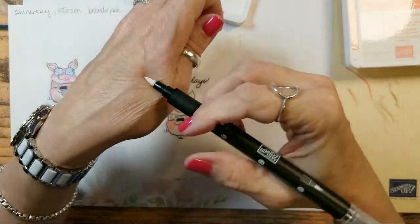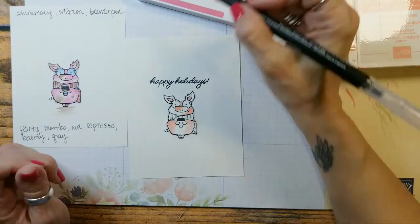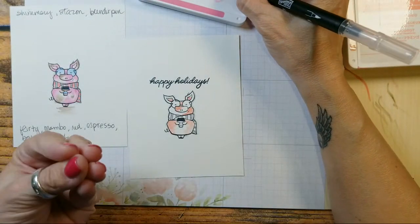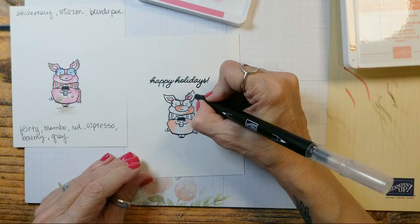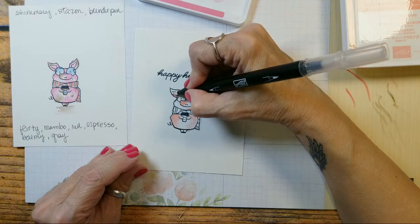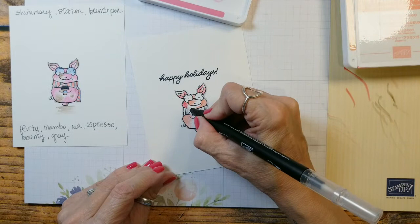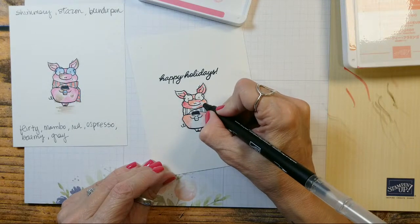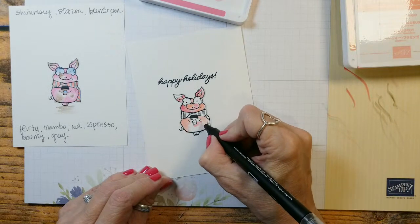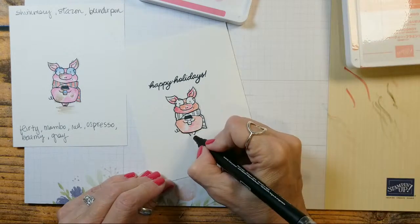All right. But you just have to load it. What I mean by that, I have to go back and forth more to load the blender pen up, where the water painter held on to that color a lot longer before I had to go and get more. So this is the polished pink. Cute. So now I'm getting a little bit faster so we can get to the last one so I don't get y'all bored.